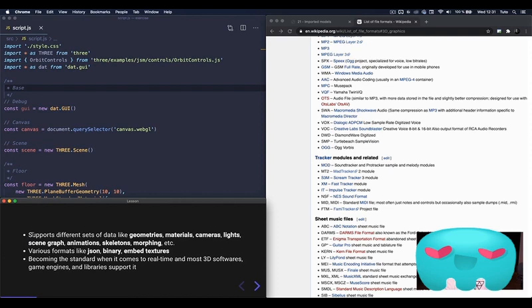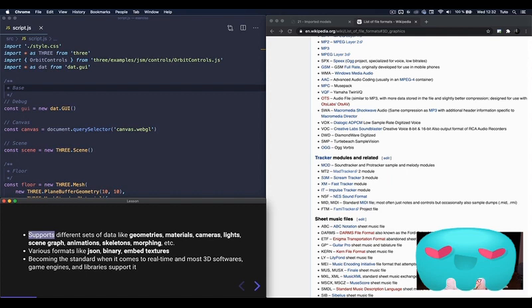Okay. glTF supports different sets of data. You can have the geometries and the material. This is kind of obvious, but sometimes you don't have those, but glTF supports this. But you also have more data, and this can be really interesting, like cameras, lights, scene graph. By scene graph, I mean the scene, but you can have object in object in object, just like we did with the group in Three.js. Some formats don't have this. So now we have scene graph, animations, skeletons, morphing, and many more, which is great.